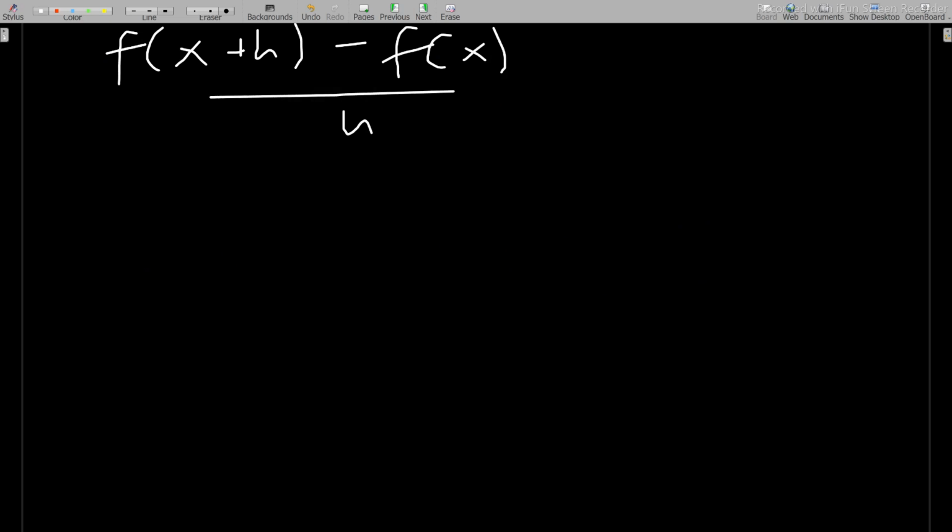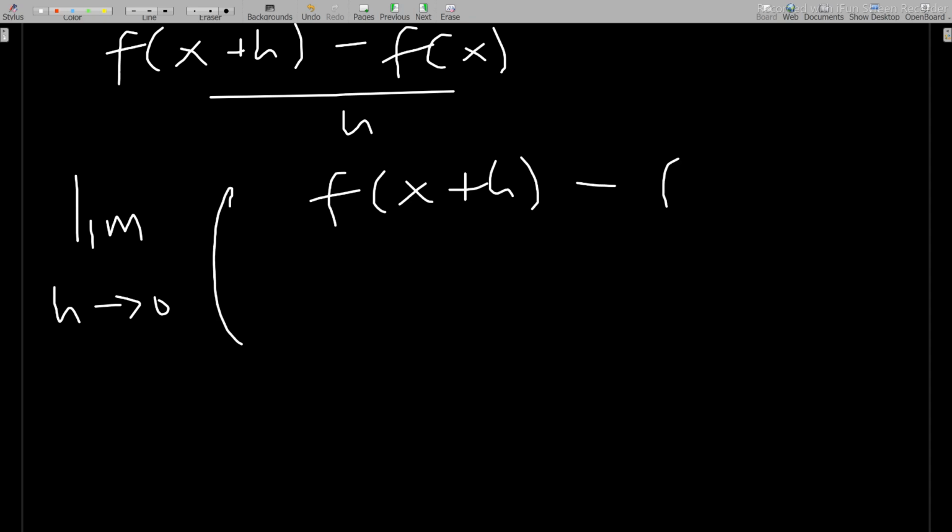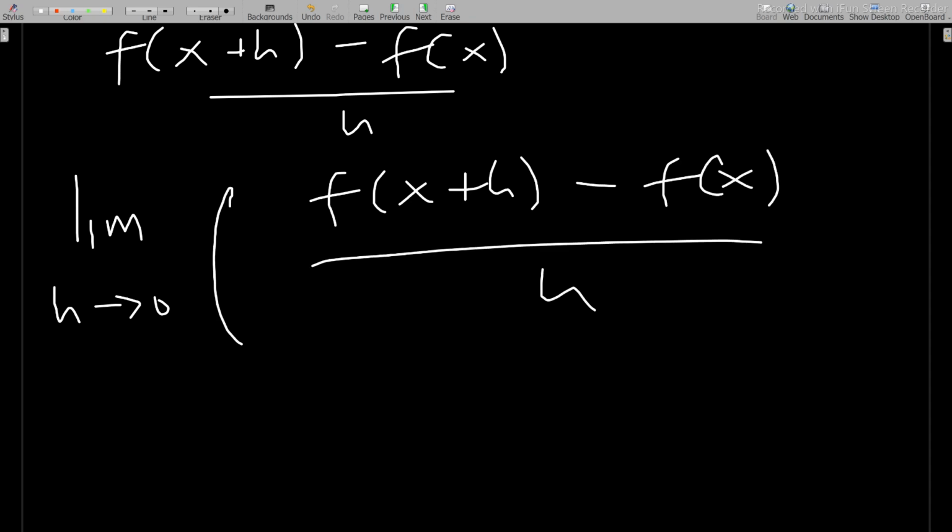As h is approaching very, very small, something like 0, you have to use a function that we know, and we call it the limit. So when h is approaching 0, what will be the value of this? You find the limit as h approaches 0 of f of x plus h minus f of x over h. Now this tends to become the gradient, and this is what we call differentiating from first principles. So it's nothing new to you, it's just from the gradient equation. If you have a function and you want to find the derivative of the function using first principles, then this is what you have to use. Okay, the idea of gradients.